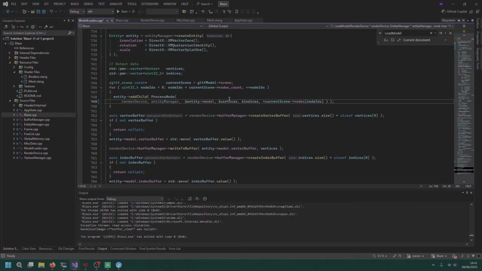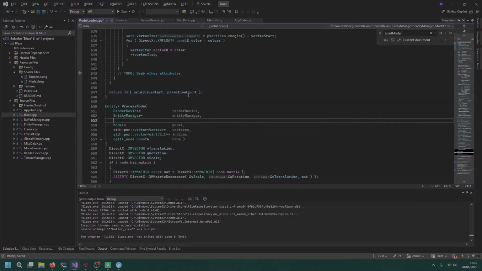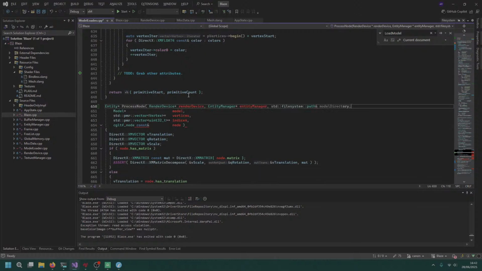And in the same thing, I will add the directory somewhere. So I believe this should be a good place. So pass in model directory. Process node here takes std file system path, takes that as a reference, model directory.